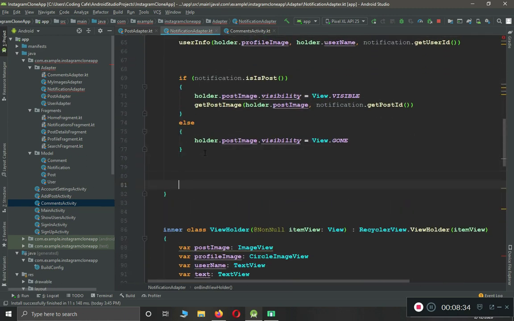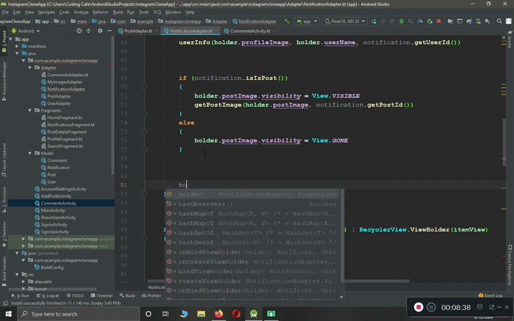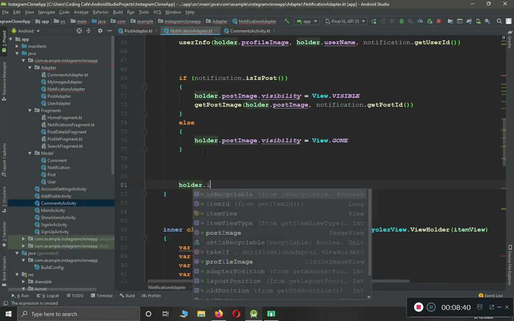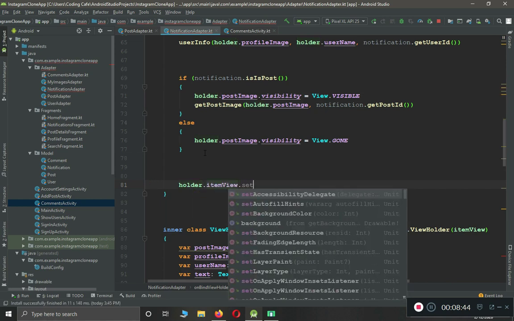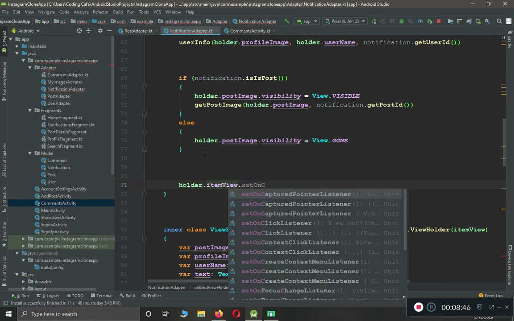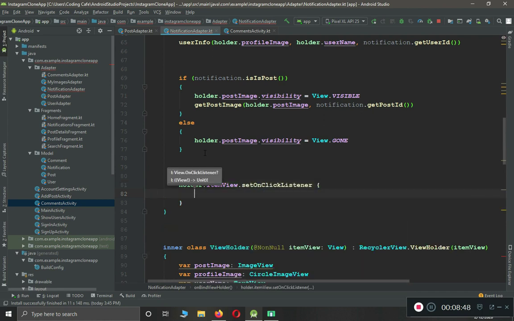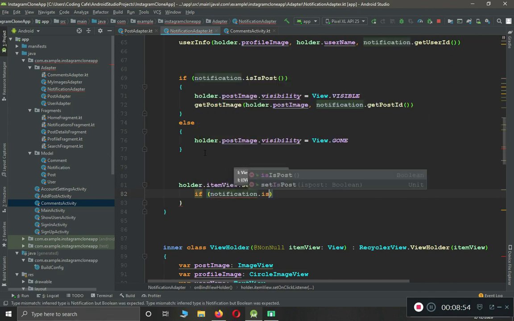So first we have to set a click listener on the item view dot set on click listener, if notification dot is post.